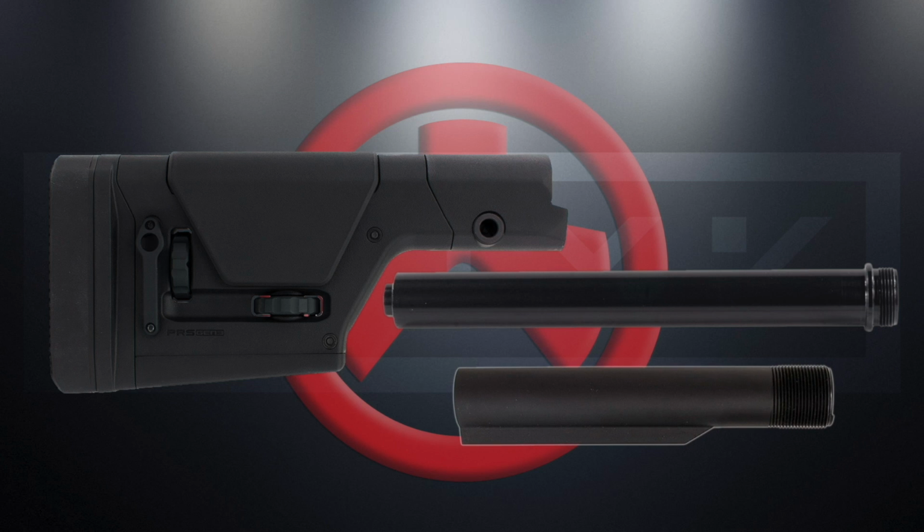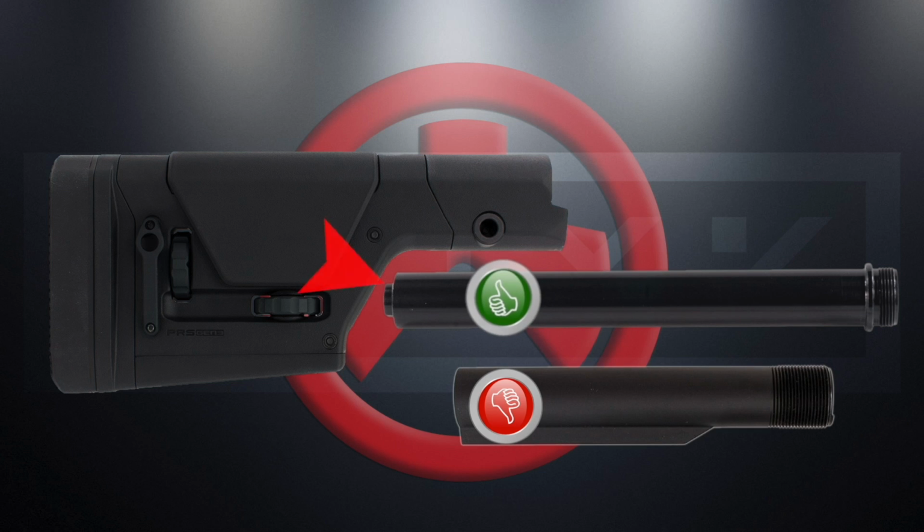Now even though the Gen 3 gives you the option to attach it to a carbine length buffer tube, I would advise against that. I would much prefer attaching it to a rifle length buffer tube because it's threaded at the end and it makes for a more solid and secure attachment.